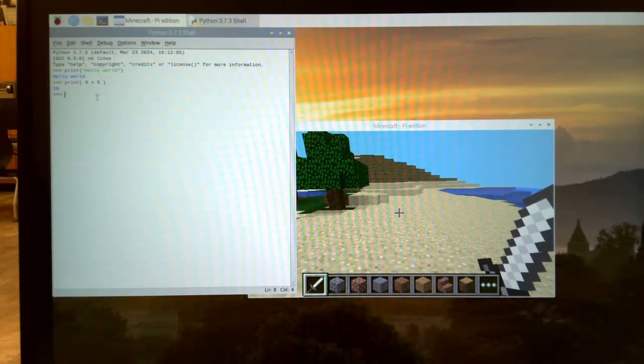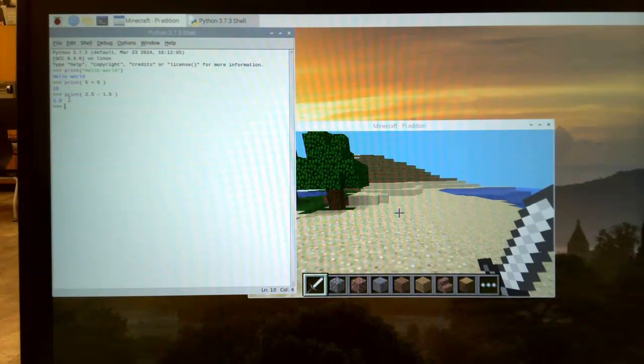Okay, when we have integers, those are positive or negative whole numbers, and we add those together, multiply, we're going to get back an integer. Another data type in Python is called a float. And a float is a decimal number, right? Float, short for floating point decimal. So I'm going to take 2.5 minus 1.5, so a float minus a float, and we see we get back 1.0, which is also a float. You notice that it didn't change the data type to an integer, right? Even though 1 is equivalent to 1.0, because a float minus a float is still a float.